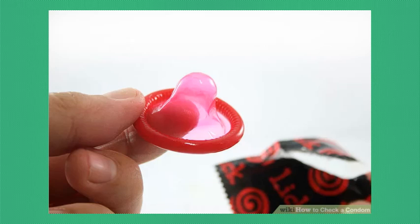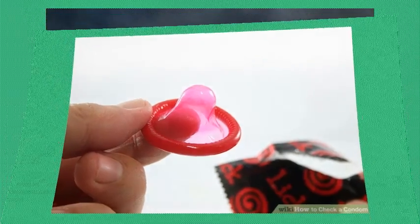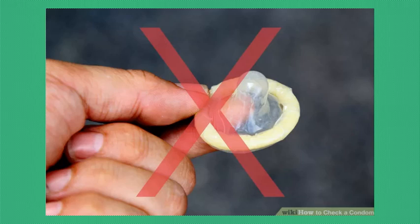Check your fit. There are a couple of reasons why you need to make sure you have the right sized condom. Your condom should be neither too small nor too big and shouldn't roll back up from the base once you have it on an erect penis. Measure your erect penis to ensure you buy the right size. It might take a few tries to make sure you have the best fit.